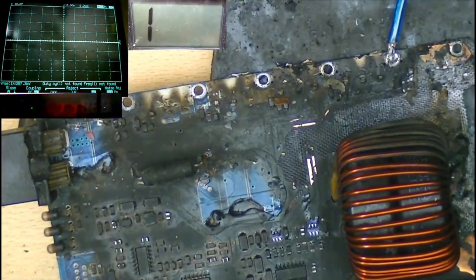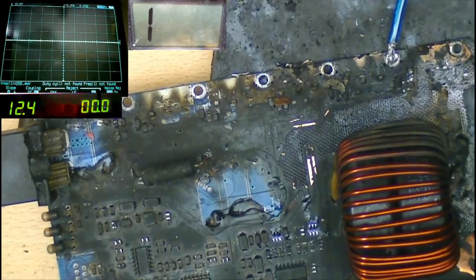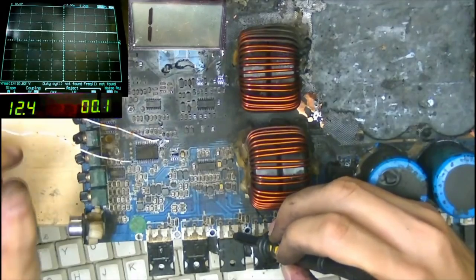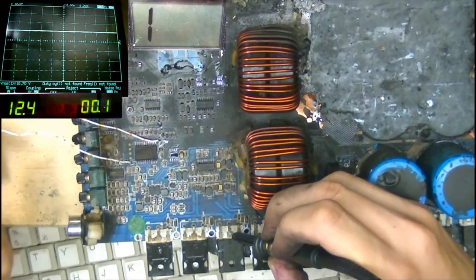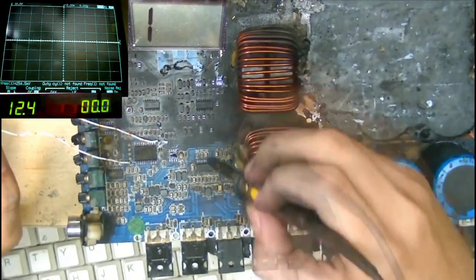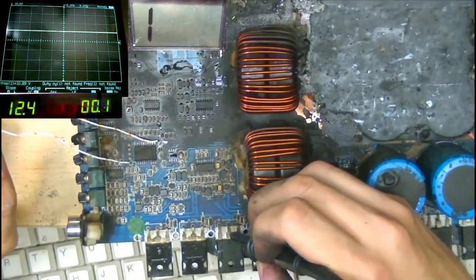Let's see if that has sorted out our excessive current draw. Yes, you see, now we only have 0.1 amps worth of current draw, so that's sorted that out a little bit. So let's now see what the output FET is doing on the low side drain. Okay, see, now we've lost that 50 hertz thing that was going on before. We just have straight DC now. So we don't have any switching, but that's probably because the other half of the amplifier isn't up and running. So we can maybe trick this into giving us some switching.